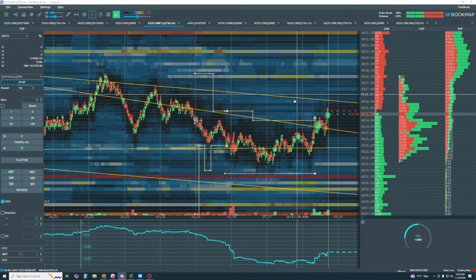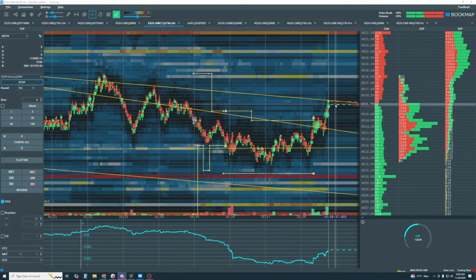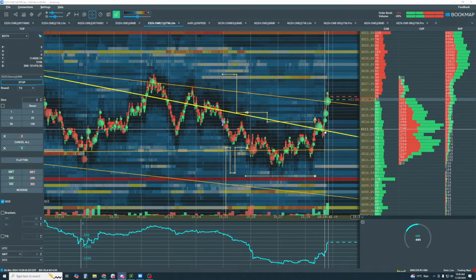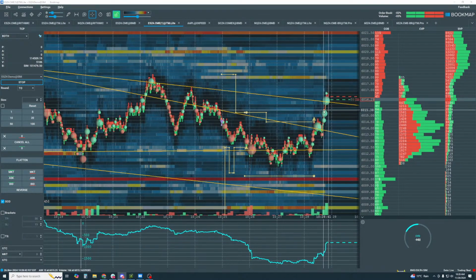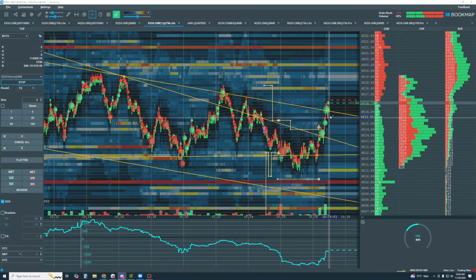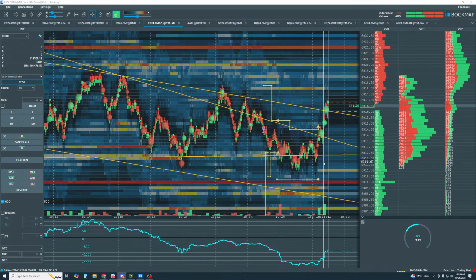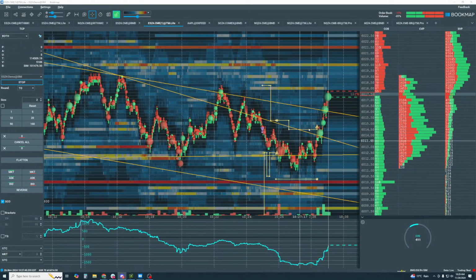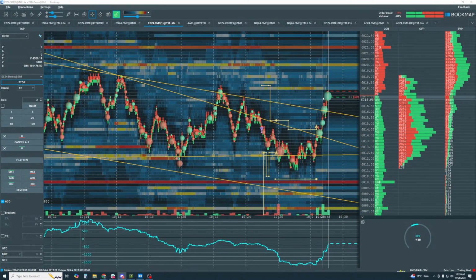Now we avoid this here. We don't know this is going to happen. Look at all the buy volume all of a sudden coming in and lifting this market here. Now this is probably going to be a stop run. We're looking for these sellers in here, buyers up in here.